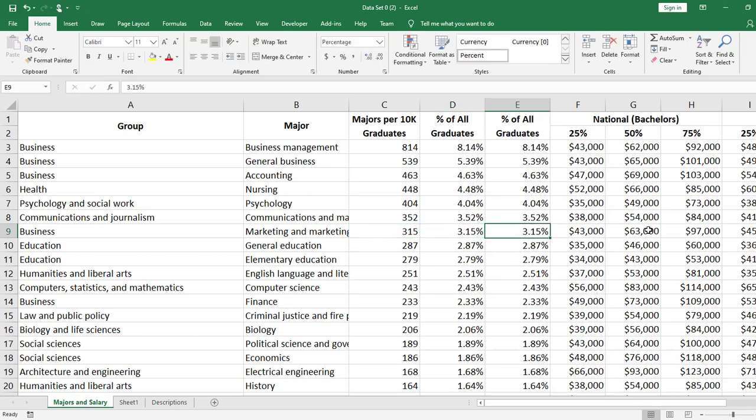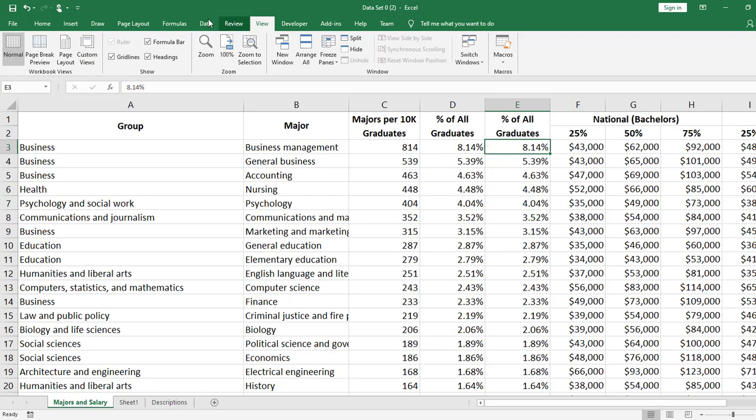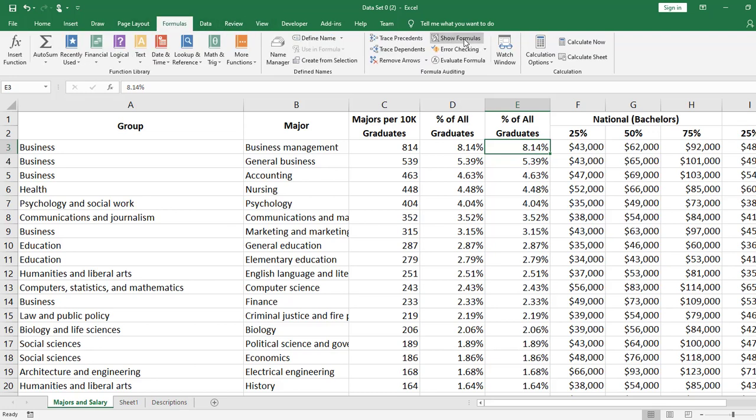And we can highlight that distinction too by showing you the formulas. You'll note that I got these confused because I forgot this one just said the values in it, while this one actually has the formulas in it. It would be nice if I could show them both side by side, and you can do that by pressing Control tilde. Or if you go into, I think it's in formulas, you see the show formulas option. It's also control tilde or the button right to the left of 1.